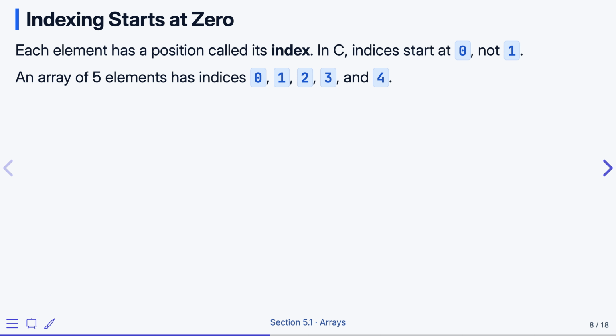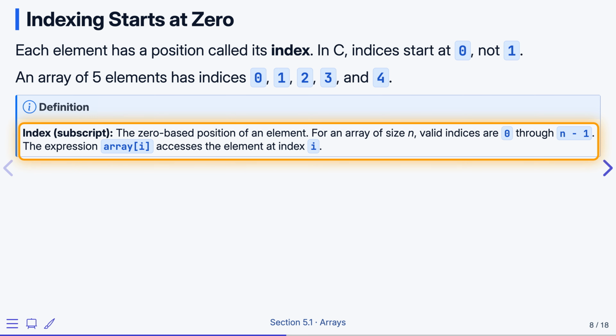The last element is at index 4, not 5. The index, also called the subscript, is the 0 based position of an element. For an array of size n, the valid indices run from 0 through n minus 1. The expression array square brackets I reaches the element at index I.